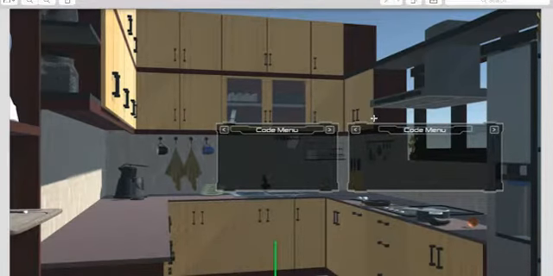I'm part of the CodeByCooking development team, and I'm going to show you a tutorial on how to use various components of our application. So right now, this is the view you see when you start the application. You're at the entrance of the kitchen, and you can pretty much view the entire kitchen from here.